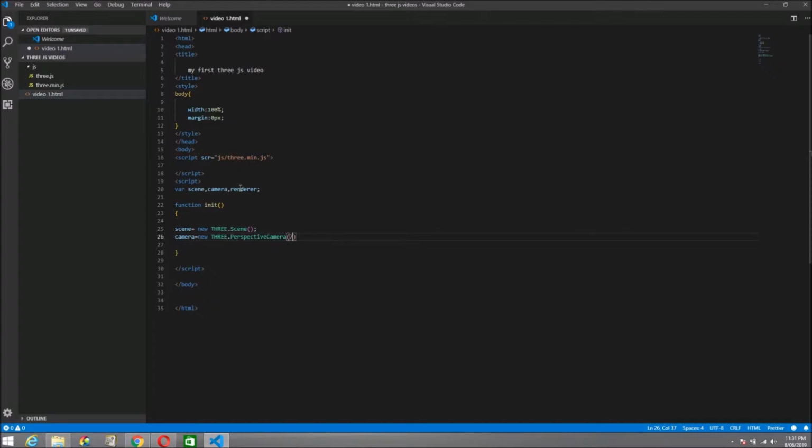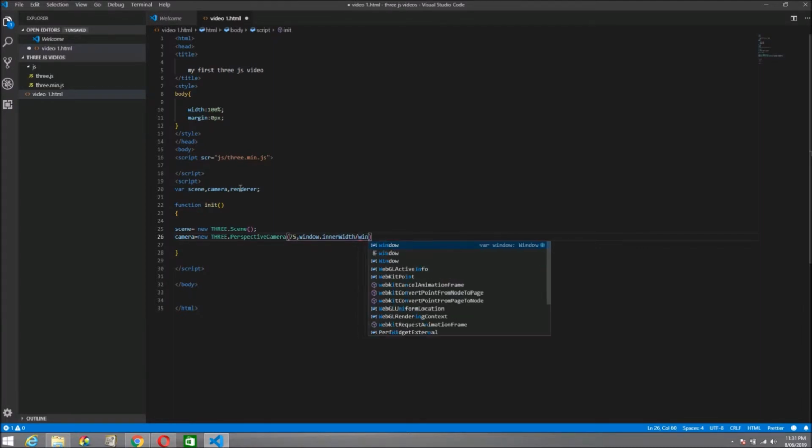The first parameter is a number, we'll give it 75 for now, and the second parameter is our screen ratio, which is width divided by height: window.innerWidth divided by window.innerHeight.